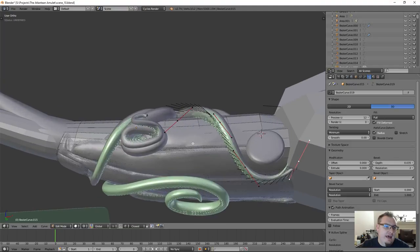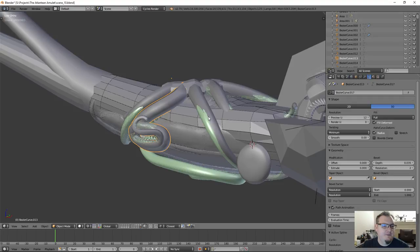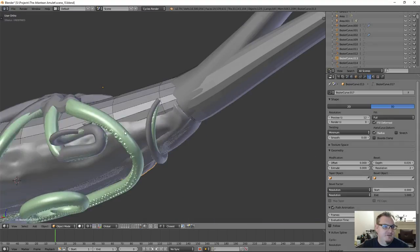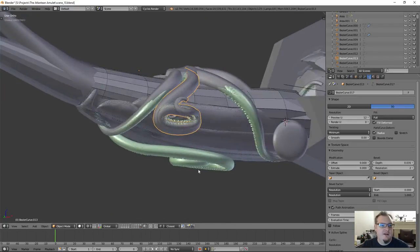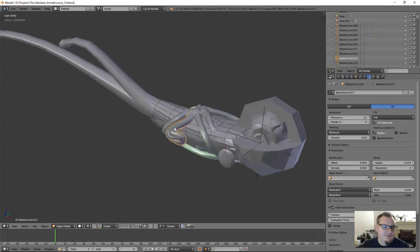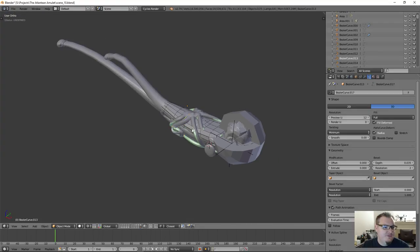And so when it did that, I just realized as I was starting to unwrap these that they're not all the same length. But again, you're never going to be able to tell from a top view or even a side view unless you're looking specifically at this one, which you could say was on purpose because we needed a way to justify having something to set this on the table. I didn't want to put it in a glass case, or have a way to put it on a holder or something like that. So I wanted to use something from the octopus to actually help that happen, and that seemed like a good solution, so that's what we're going to go with.